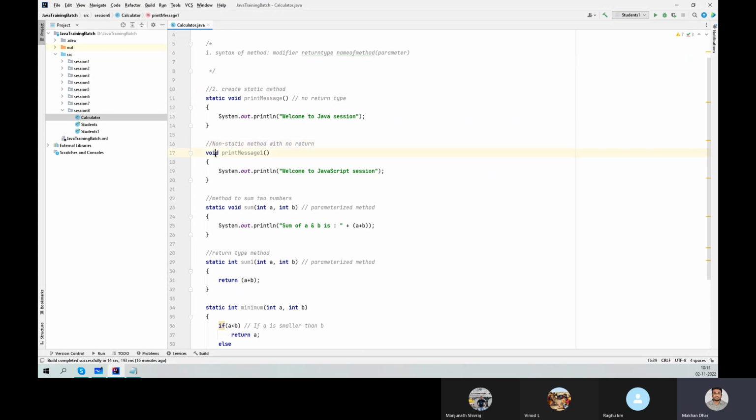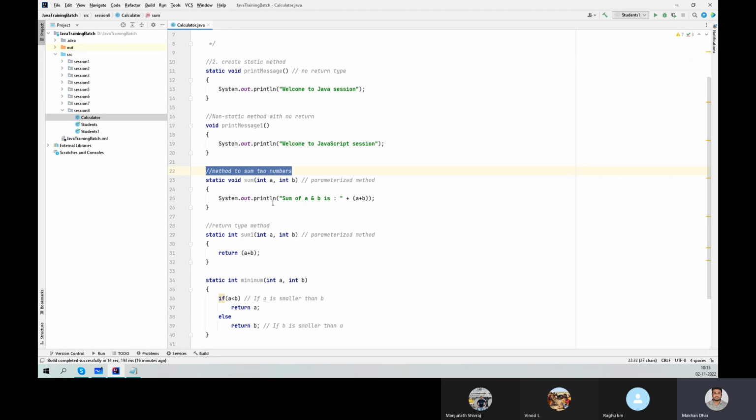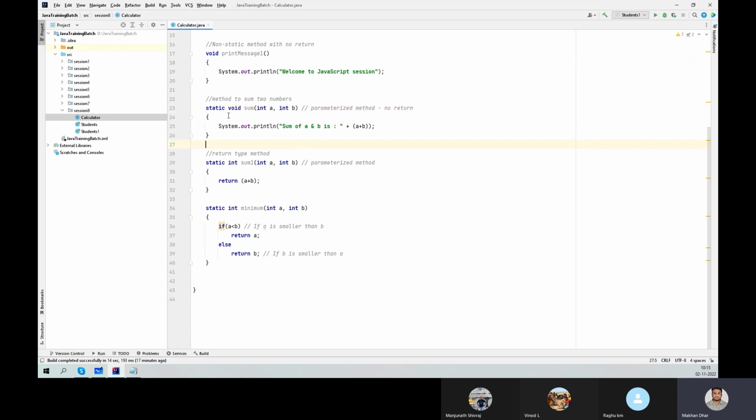Now this is a method to sum two numbers. So this is static void, and this is void. That means parameterized, no return. No return, but parameterized. And this is void, so no return. This is a return type method. It is parameterized also, and it will return some value, parameterized with return, because it is taking int instead of void.